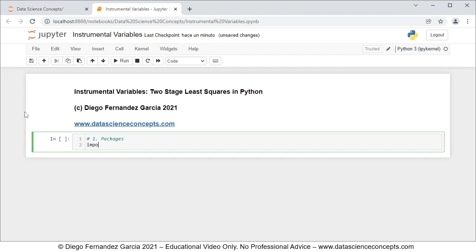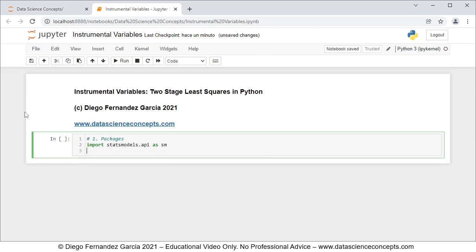And we are going to import statsmodels.api as SM. We're importing that feature from statsmodels for data downloading. Then we're going to import statsmodels.formula.api as SMF. We're importing that feature from statsmodels for multiple linear regression calculation.